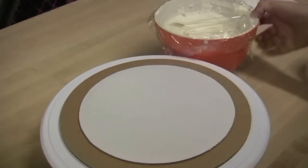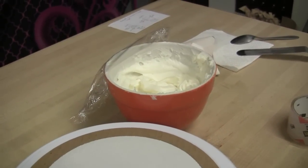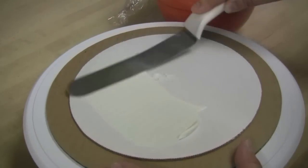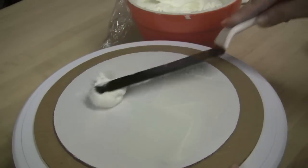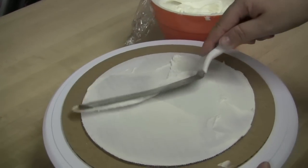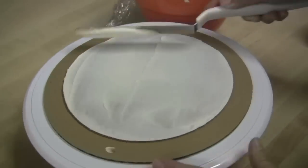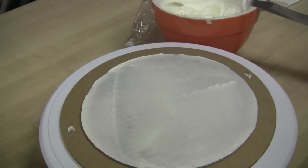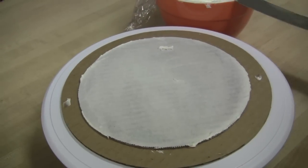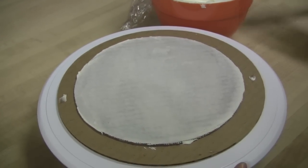I use a very soft buttercream recipe, and this is what I'm going to use to ice my cakes. This is also what I use to make the barrier between my cardboard and the cake. All I do is just take a little tiny bit of icing and smear it on the cardboard, making sure it's completely covered. This is going to be so thin that you can still see the corrugations on the cardboard. This is a lot simpler than wrapping it in aluminum or putting wax paper, and that's all you need to keep your cake from touching the cardboard.